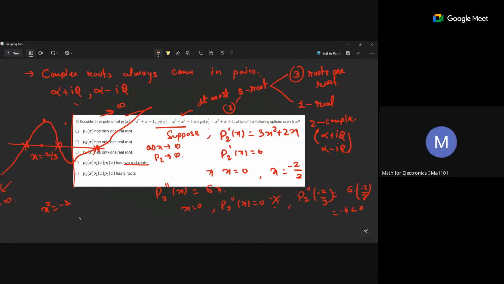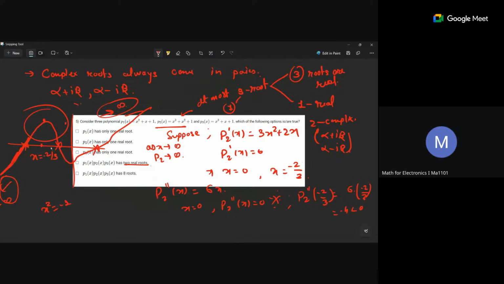You can just go one unit above. Yes, ma'am, 1 unit above. So it won't intersect. But here we are getting one maximum point, and a maximum only happens if we have such a kind of scenario, right? And this is a cubic polynomial with positive coefficient. So as x goes to infinity, it should go to infinity, and as x goes to minus infinity, it should go to minus infinity. Correct. So that means we have to start from minus infinity, and we have to cut one.